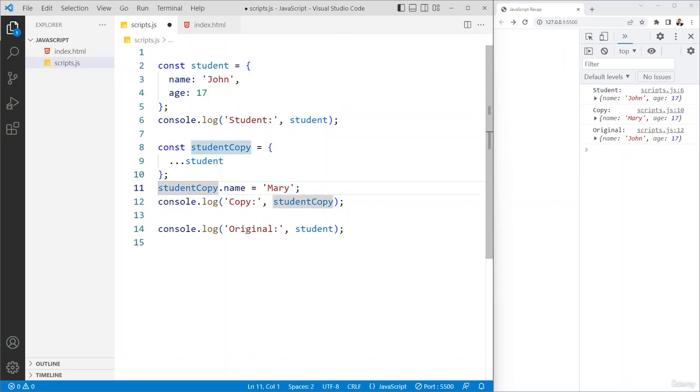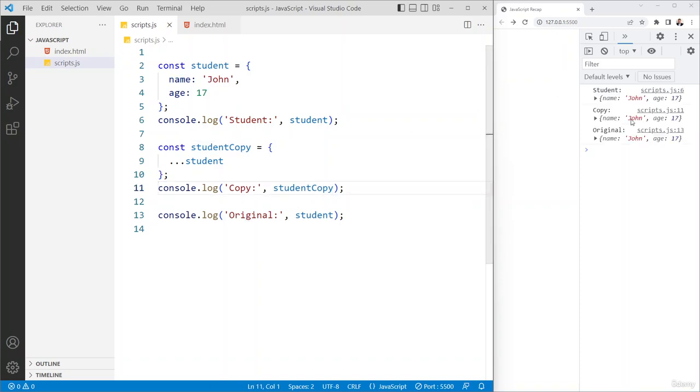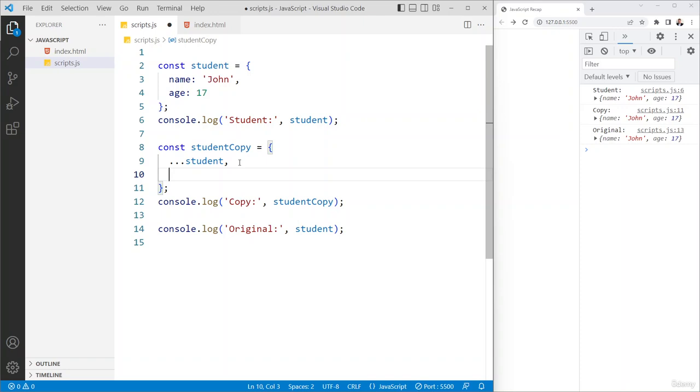If I don't make changes, let's say I delete this line, save, you can see that the copy is exactly the same. But another thing that I can do is that inside here, whenever I am creating the object, I can still make the spread and also include the other properties or even change. So for instance, I could go ahead inside here and create another property name and say it is Mary. If I save, you can see that my copy has name Mary and age 17 because I had done the spread and then I had changed the property name to be Mary.